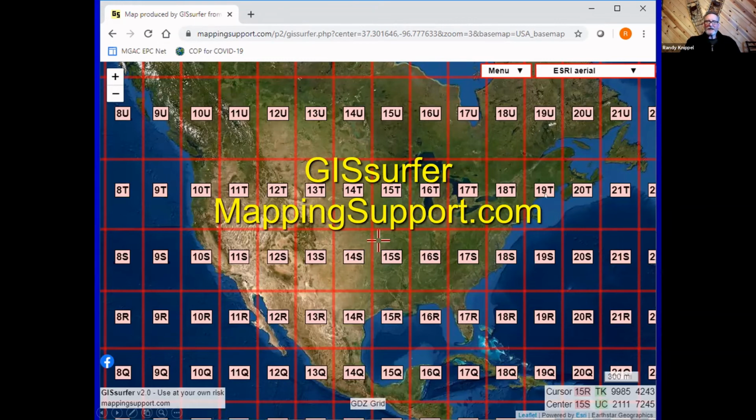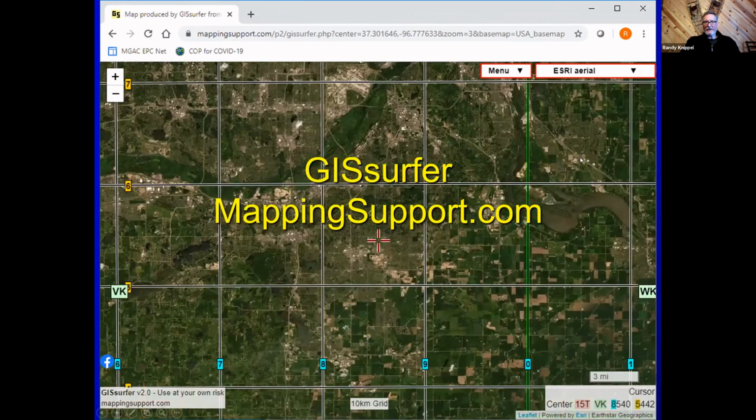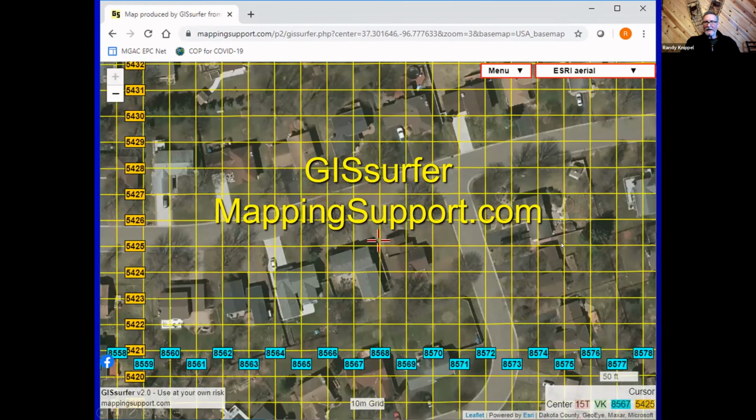So just had some quick slides here that show how he changes the resolution of the grid based on your scale. So here we can say a 10 kilometer square, and then a 1 kilometer square. We get down to 100 meter square and a 10 meter square. And he also has some really nice documentation in here, and some good information about why the National Grid is important. He's done a good job of documenting all that as well. So it's a great resource. Encourage you to check that out.